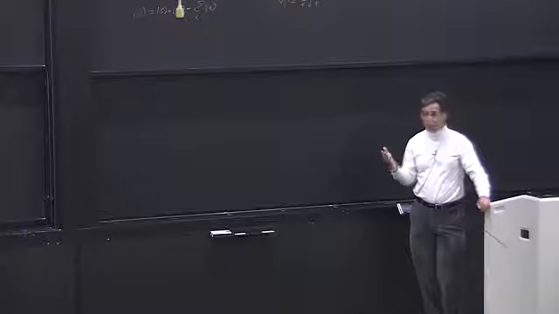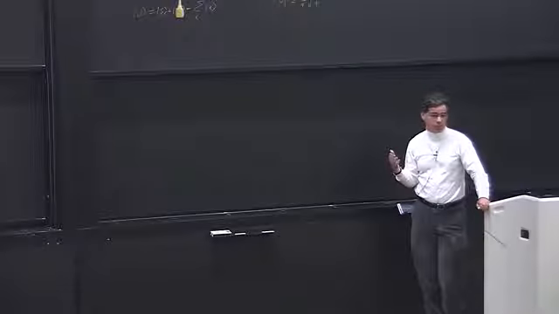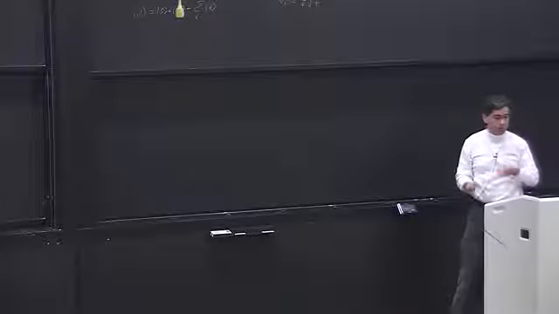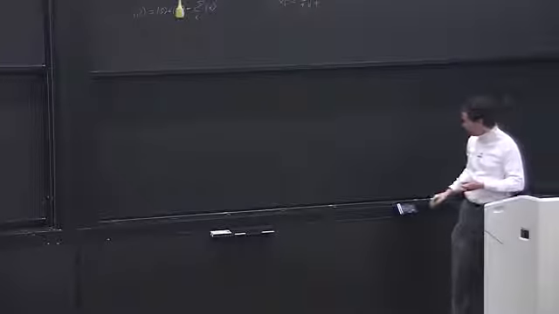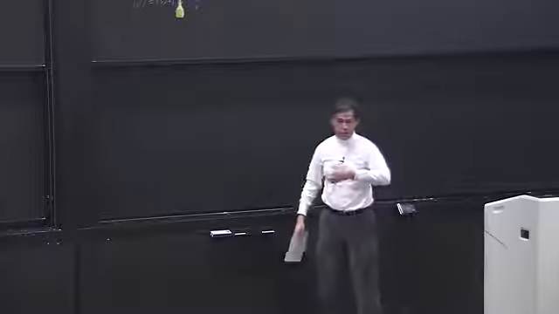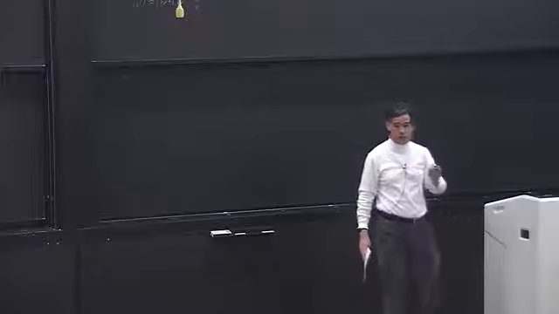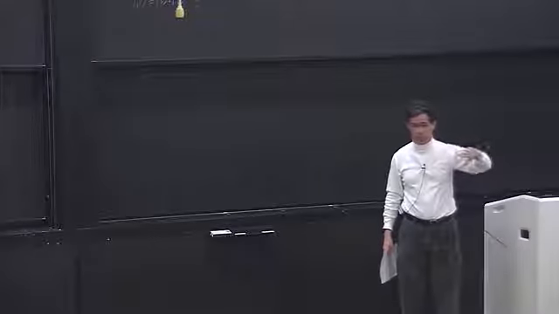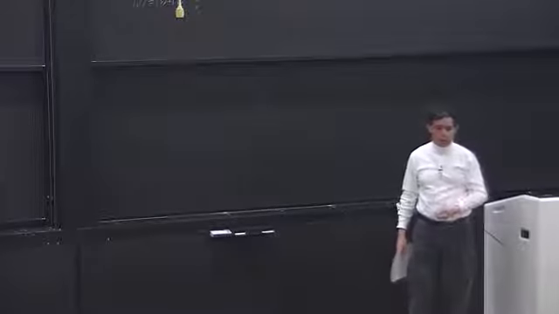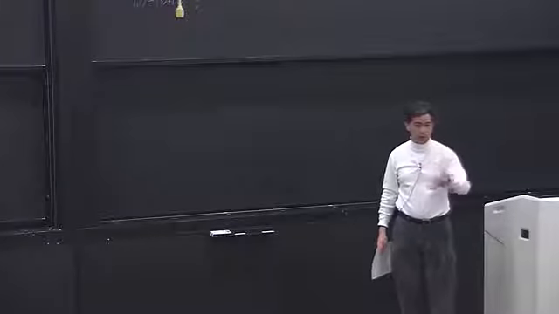Now, if T is reasonably large, say it's square root of n or something like that, then that's not a very appealing thing to do. But it turns out there's another trick we can do to approximately figure out how many marked elements there are. So what is that? Well, suppose we run this for a different amount of time and plot the success probability. Forgetting we don't know how many marked elements there are, we're just going to run it for a different amount of time. But imagine doing it many, many times so that we can build up statistics on the success probability. Well, the success probability is going to go up and down, right? So some sine curve, or I guess probability would be sine squared.